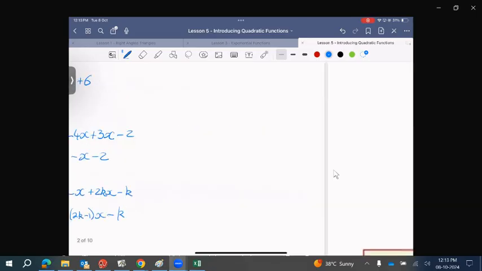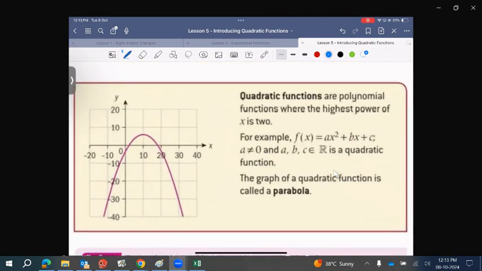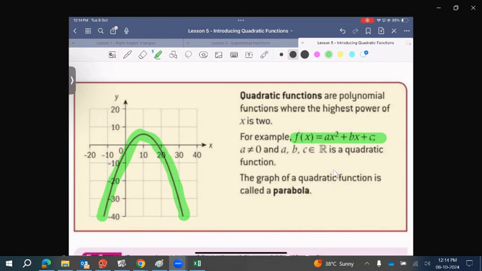All right, so let's have a look at the key information about quadratic functions. So quadratic functions are polynomial functions with the highest order is 2. So we can see in this example here, our general form for the quadratic function, ax squared plus bx plus c. On this particular one, the highest degree of this function is 2 because we have a 2 here. There's the shape of the curve. The curve goes up like this and then down again, or down and then up. We call this a parabola, which is the type of function. And hopefully we've seen these before.